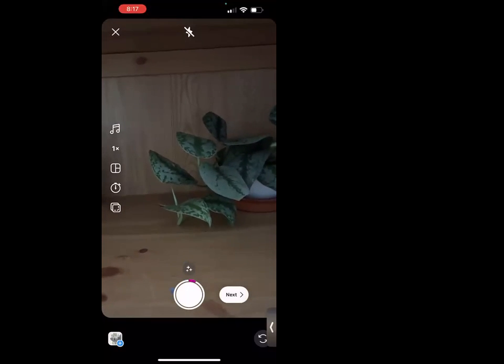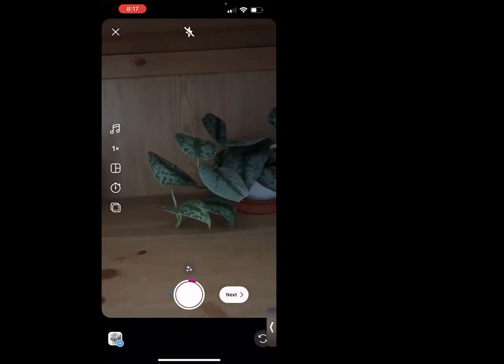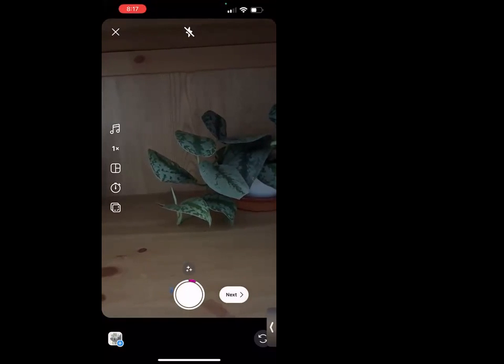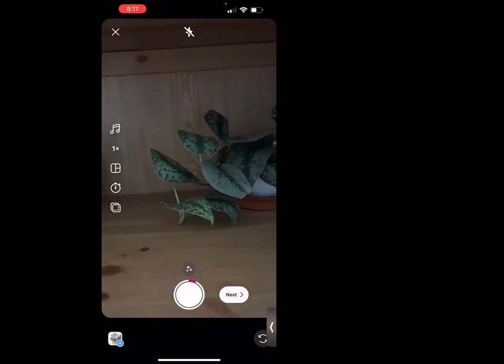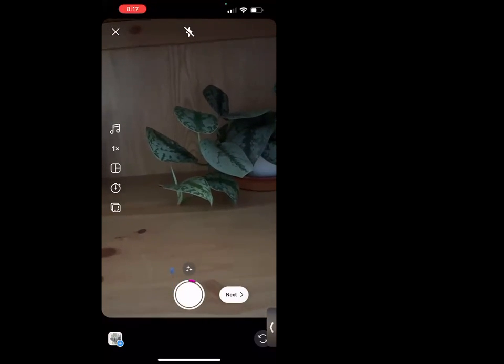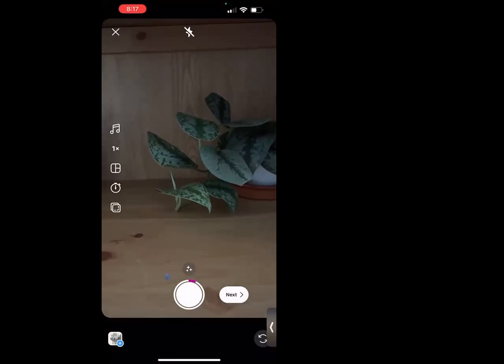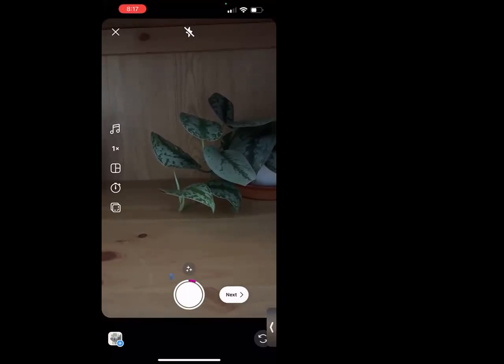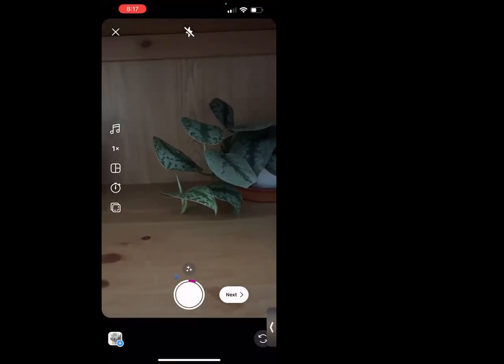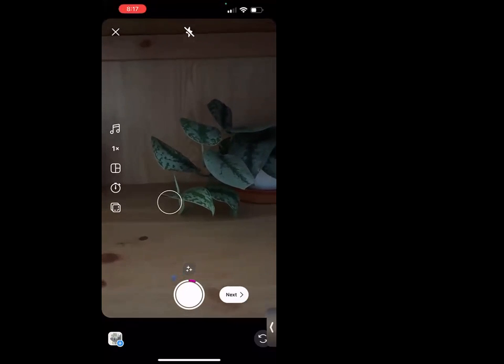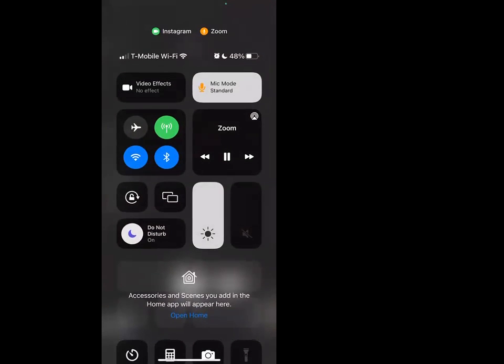So if you can see, there's a little pink dash in that white ring around the circle. This is telling you how much you have recorded of the entire ring. Once that ring is completely filled, that's going to be the full 60 seconds of your video, or the 90 seconds, or however long you selected for your video frame. And then lastly, before we move on to the next step, is the filter.